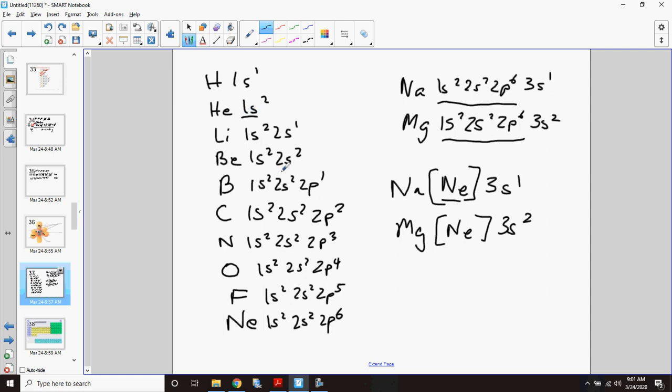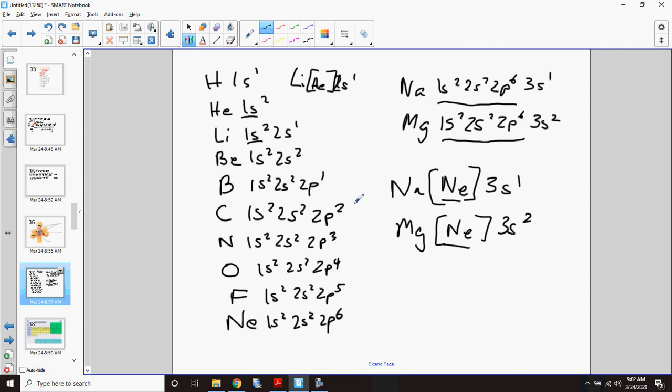So I could write the electron configuration for lithium. This part of lithium is basically helium, so I could say lithium, square brackets, helium, and then the other thing that's new is, sorry, I screwed that up, 2s1. Lithium is helium and then 2s1. So unfortunately, you can't just write the atom that comes before it. This can only be done by putting the noble gases in here. Okay, so a couple things, right?